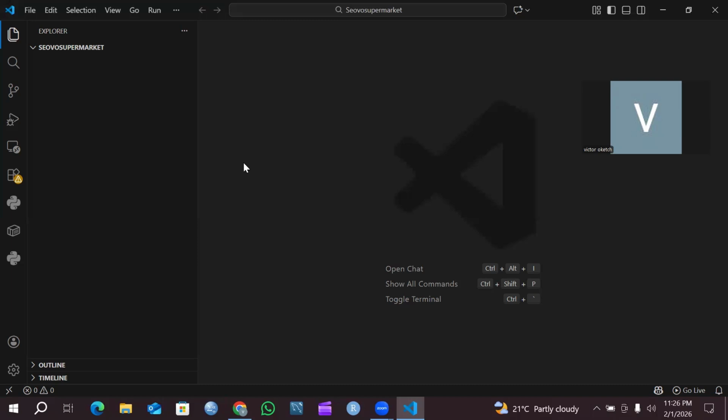So for us to be able to handle that, we can have a virtual environment, or the environment setup, that separates our project from any other project that could be available within the same folder here.